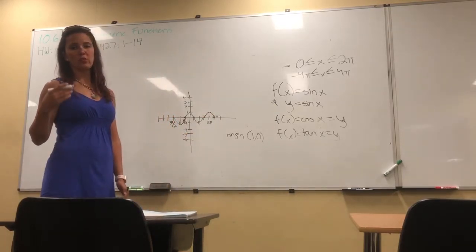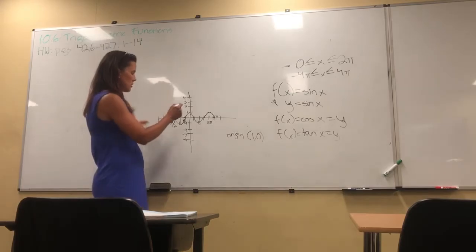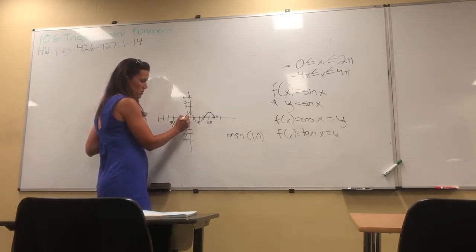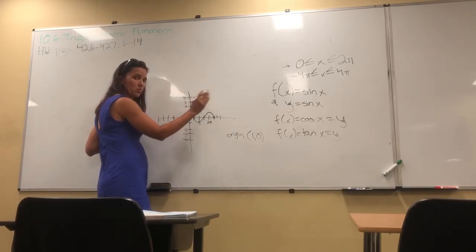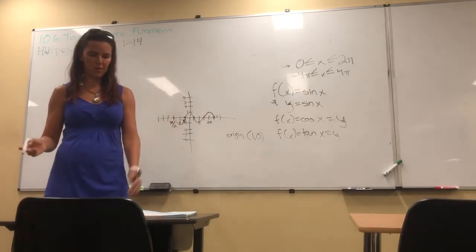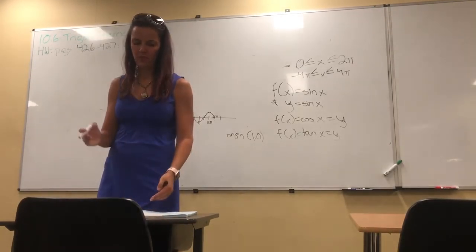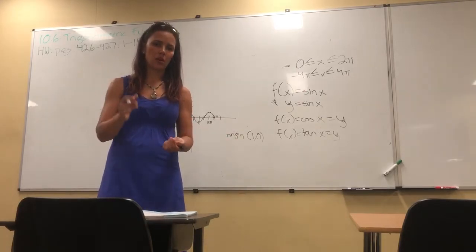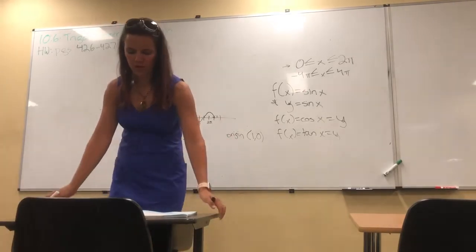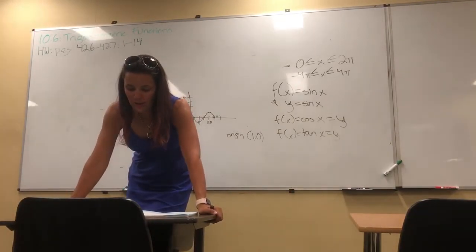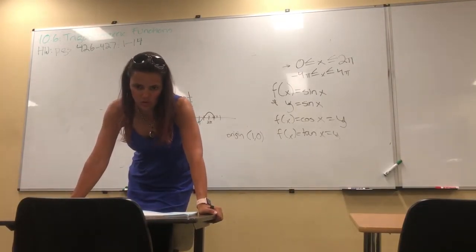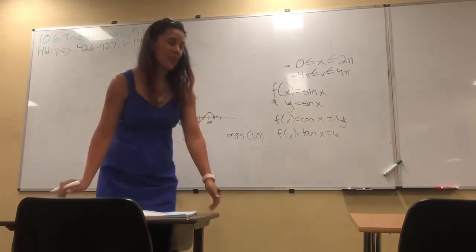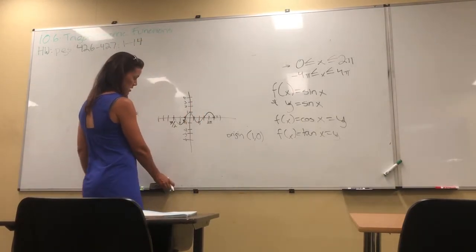So the curve, your little wave, looks exactly like your other one, except your other one, remember, you could either say this point or this point was right here. So you either shift it to the right or shift it to the left by pi over 2. But it's the same graph. I'm not going to pick all the points and plot them because I'm doing it on a whiteboard. You guys graph it on your calculator and look at the difference. Okay, so they're exactly the same except you shift it. Now, the graph for a tangent does not look like this at all.